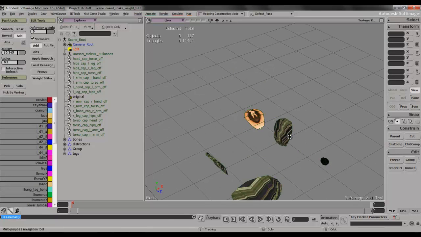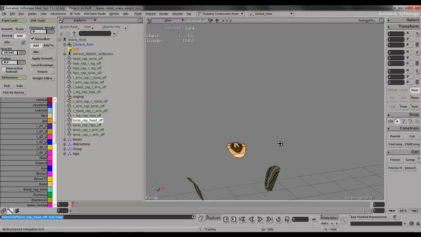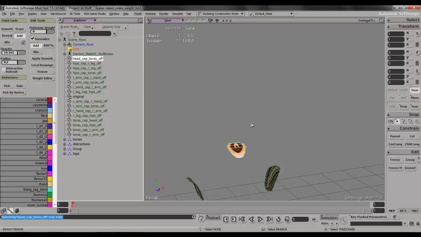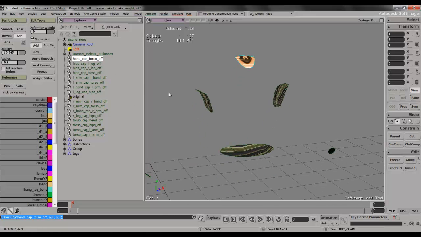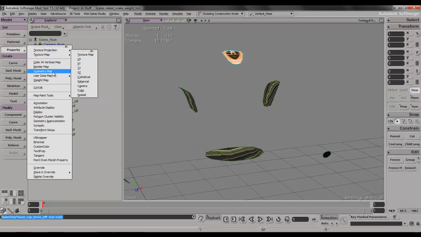Seems I somehow managed to lose the weight map from my model, but good thing I kept a backup. So now I'm just going to go back and start transferring everything over.